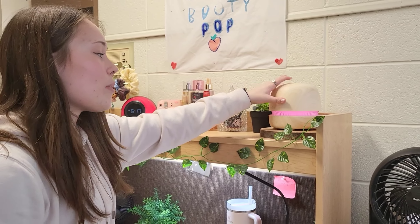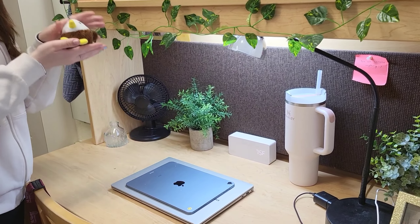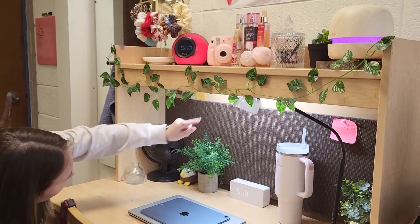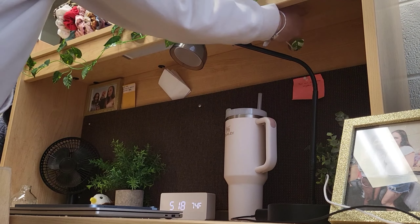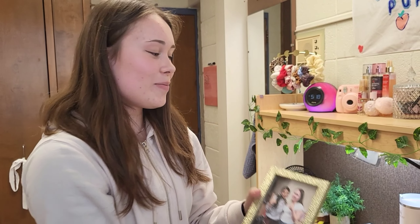I have this little glass container which holds all my hair elastics, a plant, and a diffuser which I never use — I don't think you're allowed to use it in the dorm anyway, so it's just a decoration, sitting on a wooden circle also from HomeSense. On my desk I have some decorative stuff including a little stuffed animal marauder, because McMaster Marauders! My desk comes with a little light underneath from a motion sensor, which is super cool — everyone's desk at McMaster has one so you don't really need to bring a desk lamp.